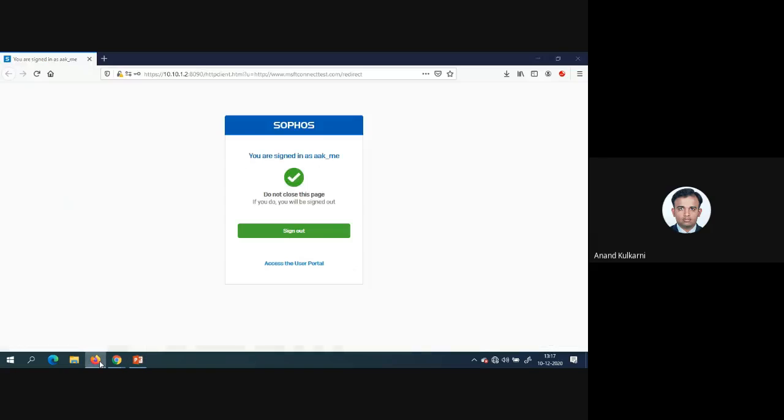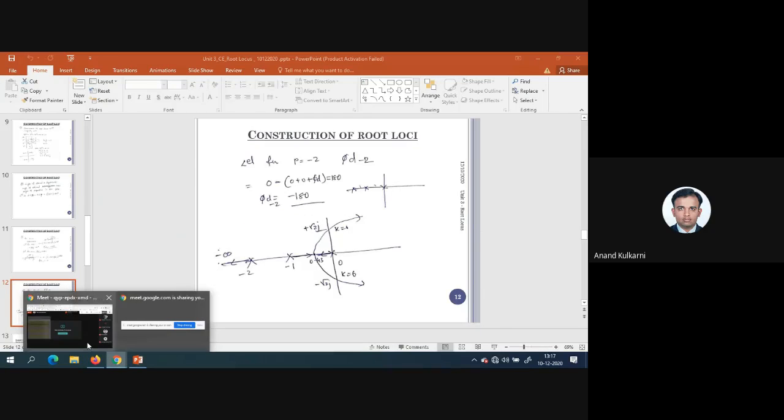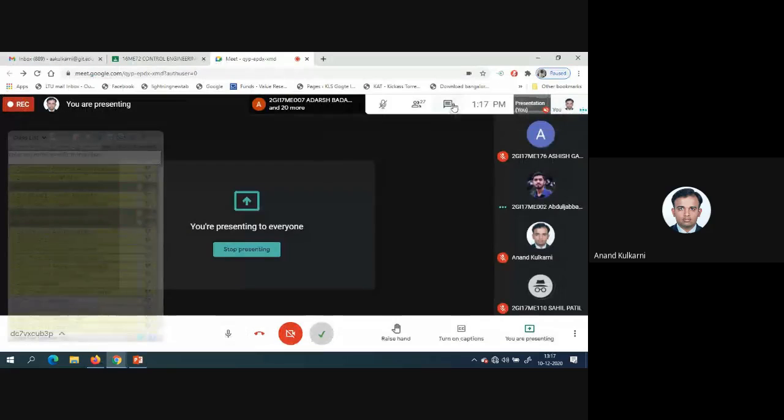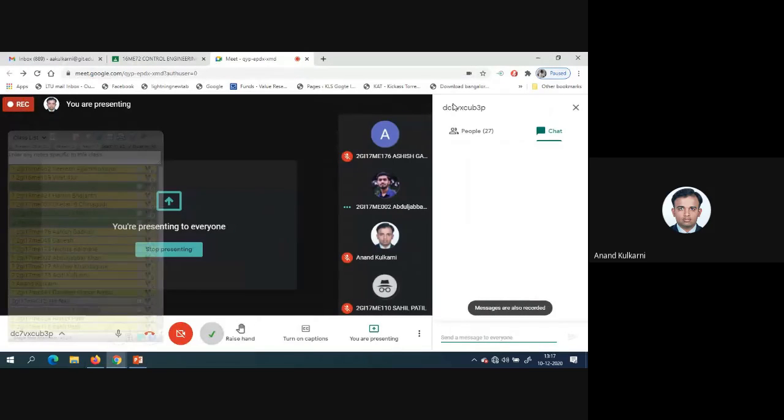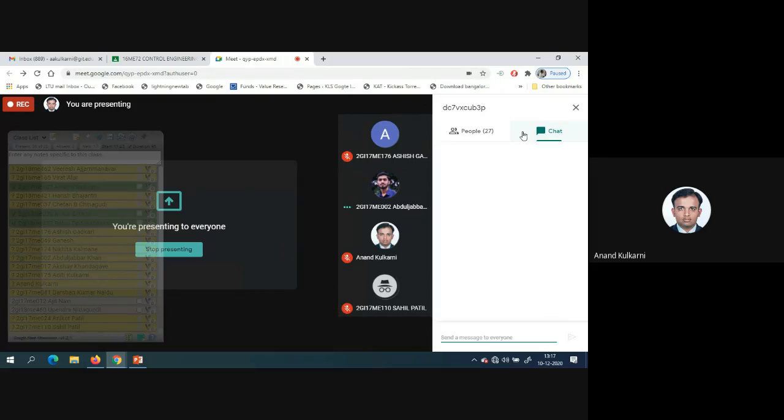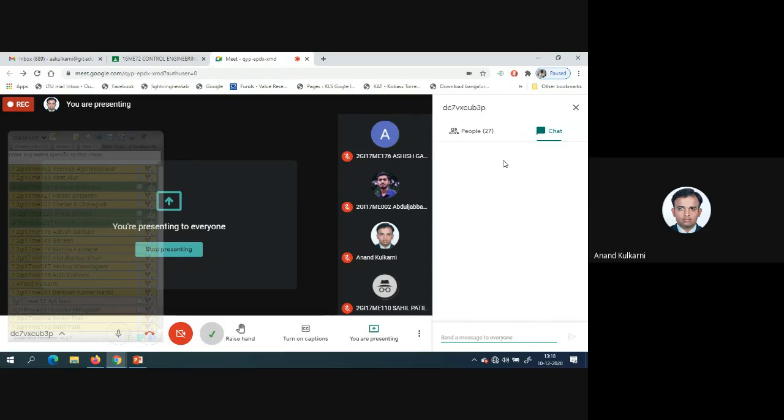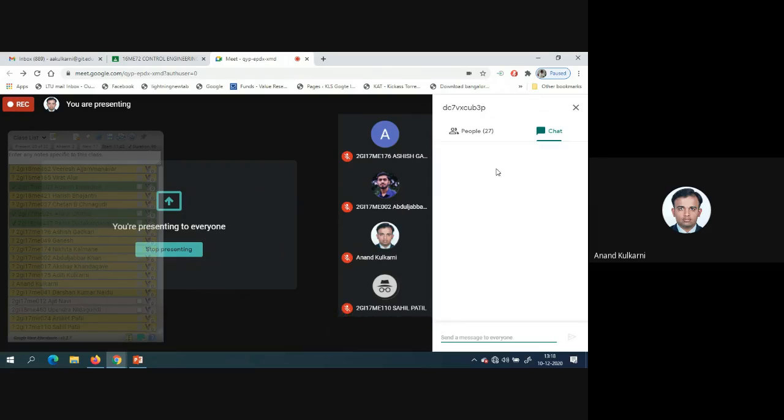If there are no questions, I will stop here. Any questions? No questions? This is the simplest of the problems. And this same problem with slightly different values is asked a number of times in many question papers of both VTU as well as GIT.